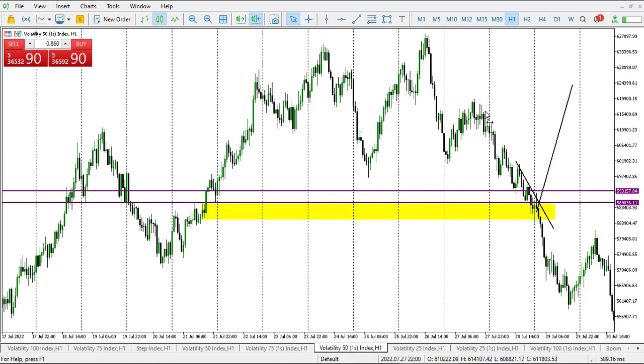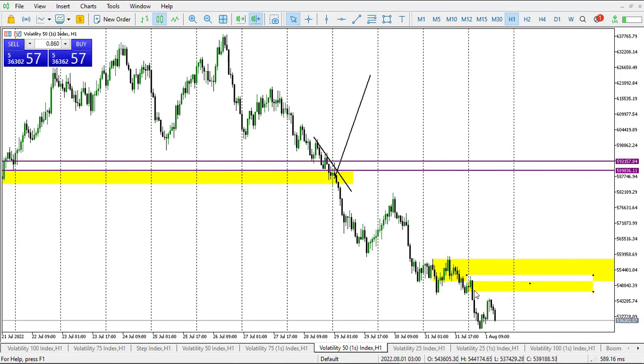Why did this fail? And if you go to H1, you can see it clearly. Why did this fail? If you go and look for our video on order blocks that you shouldn't be trading, I will link it up in the description in the top right corner, so that you see that video. You see that this is one of those order blocks which I told you not to trade.